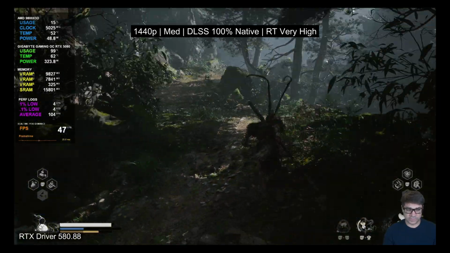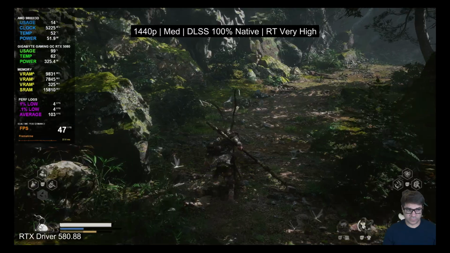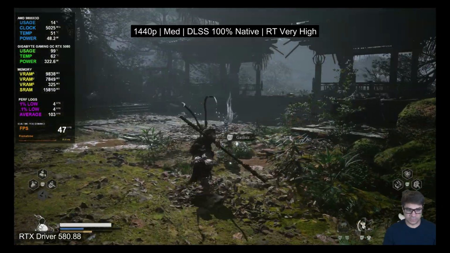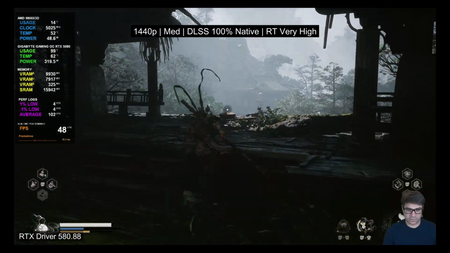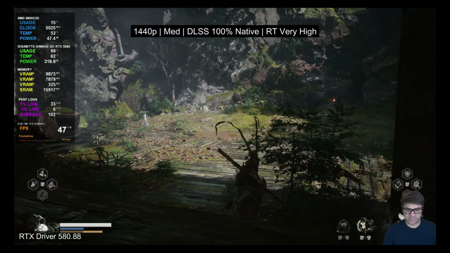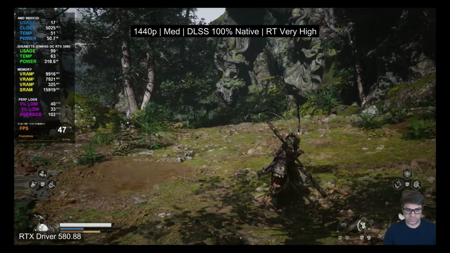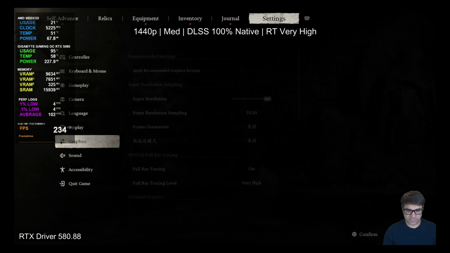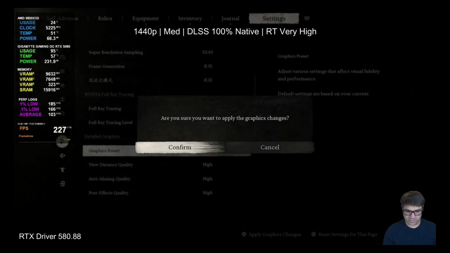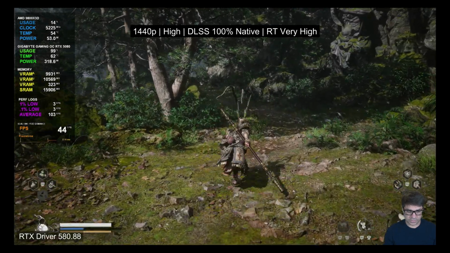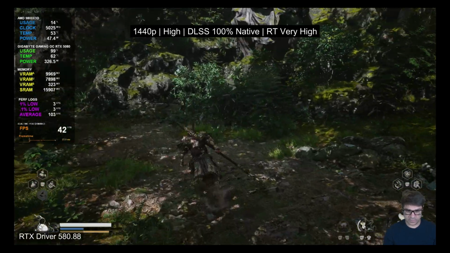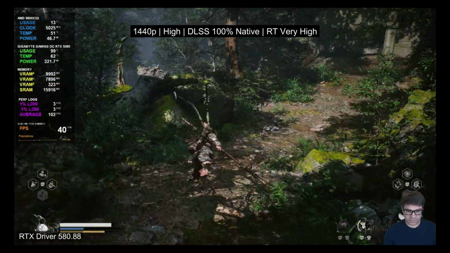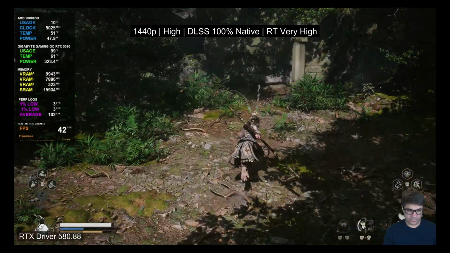We're at 47 FPS and 45 FPS, so we're allocating 9.8 gigs using 7.8 on this particular setting. And we are at 48, 50 FPS. All right, let's just keep on going. Again, all this is at native still. We're not using any kind of upscaling technology at all at the moment, just to get a good, solid, well-rounded test on this game. I feel like this game is becoming one of the newer benchmarks, this and probably Cyberpunk, as far as really testing out what a GPU is capable of.